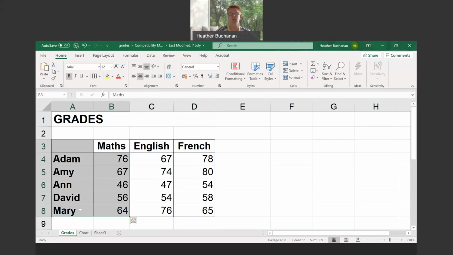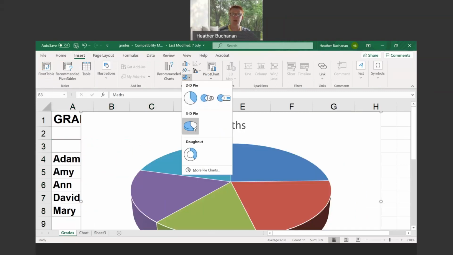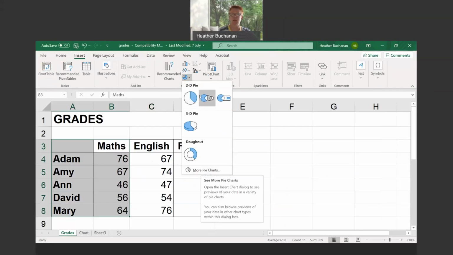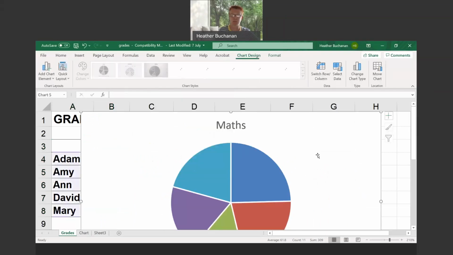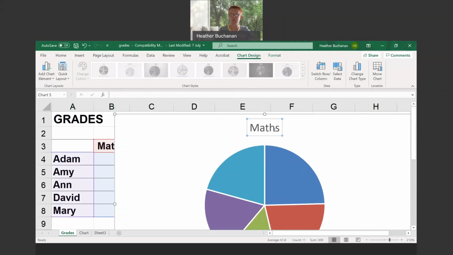Okay, so let's keep it nice and simple for now. Let's just do maths for all of the students. So again, I've selected them, and again, I must take that blank cell in there, even though it doesn't have anything written within it. I'm going to say insert, pick the little one where it's got your little pie chart. Again, you can get 3D pies, you can get a donut, more pie charts down here. Let's just keep it nice and simple. Let's just do a 2D pie. And then you can see there, that's just the math scores for each of the students. So again, we would need to give it a meaningful title. June 2020 maths grades or something like that.